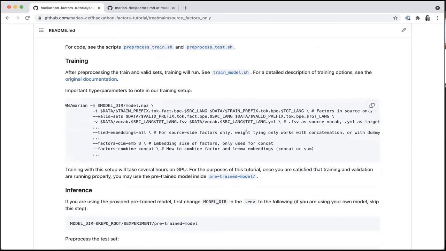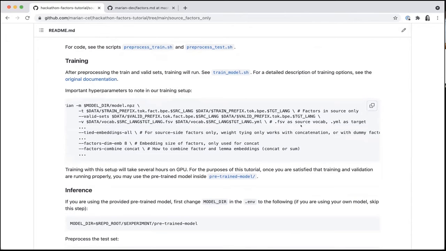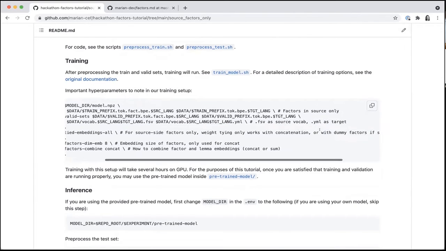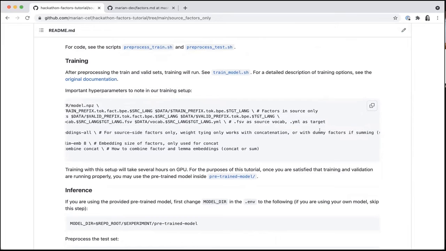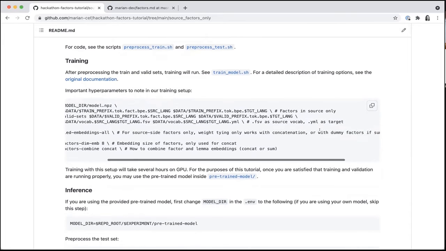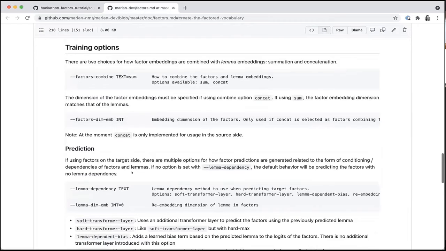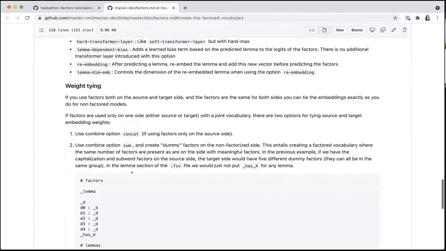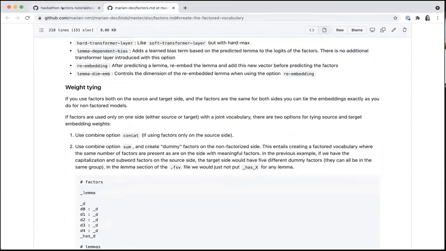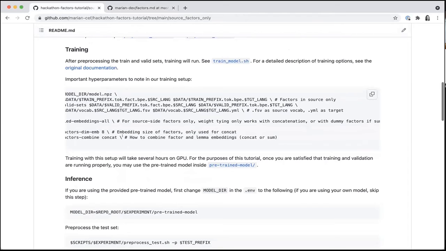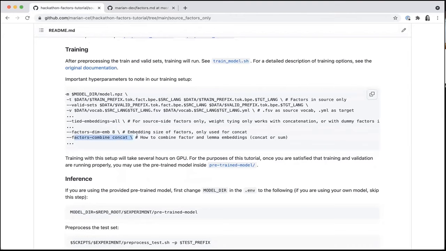If you're only using source factors, you have to use the concatenation option, or you can do it with fake factors. If you want more details on that, again, it's in the main README. There's a whole section on weight tying. And then, we're also using concatenation, and the factor embedding size is 8.